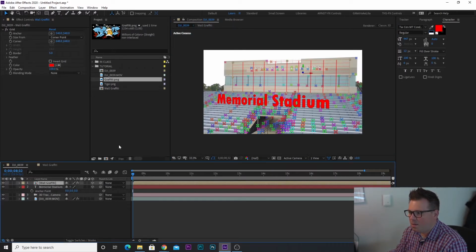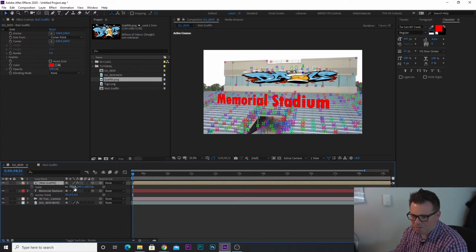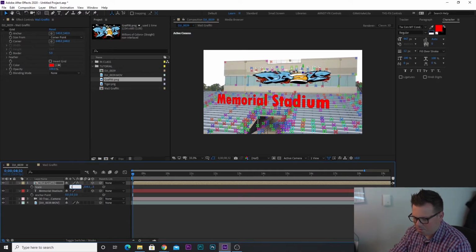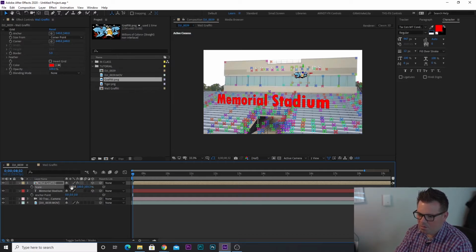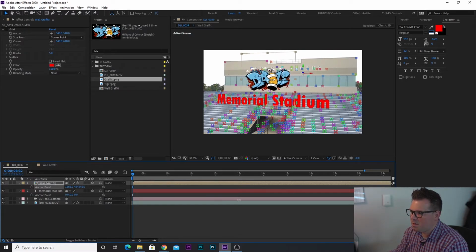All right, now you don't see anything here. Well, that's because our grid is turned on. Let's turn our grid off. And look, it's all stretched out. So let's adjust our scale again. So hit S for scale. Oop. Uncheck that. We're just going to make all of that 100. And then we'll scale it up this way instead. Again, adjust our anchor point. Let's put this into place. We're going to put it over here. Why not? Because we can.